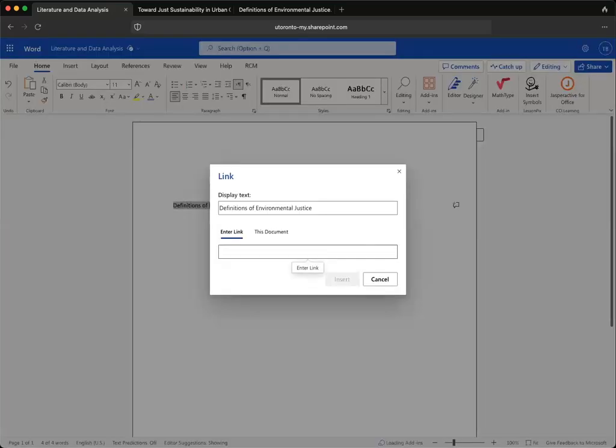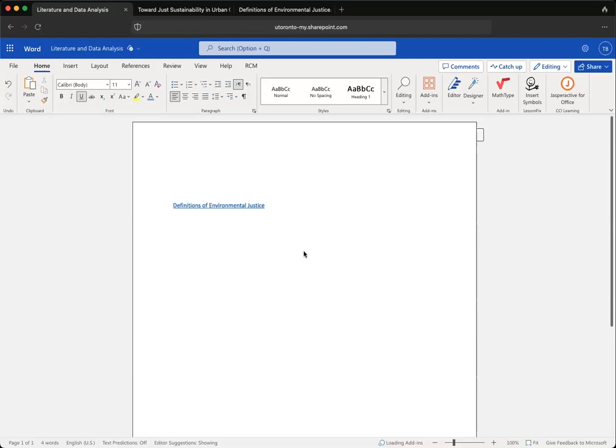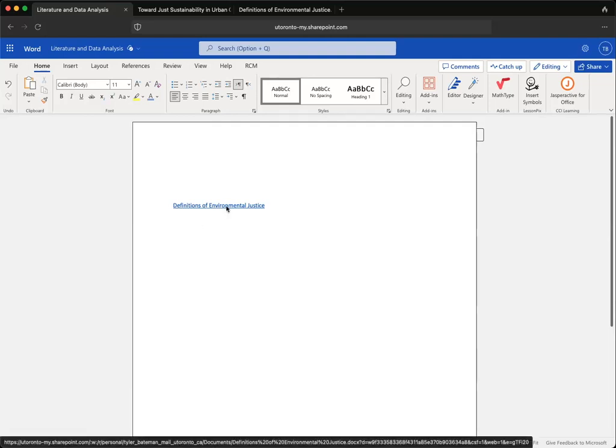You put the link into that document, you click Insert, or just Enter, and then this is now the coding structure, at least this level of the coding structure. So then when we wanted to know about definitions of environmental justice, we would click the link instead of just look under the heading.